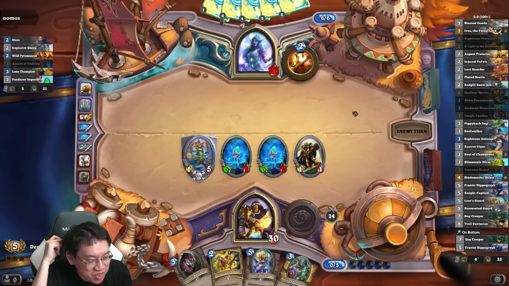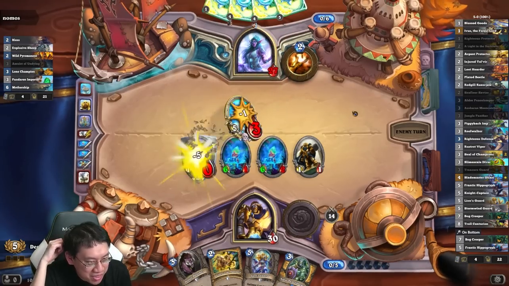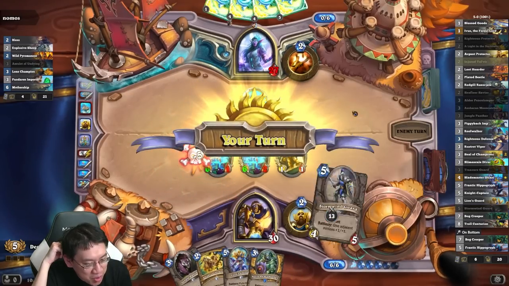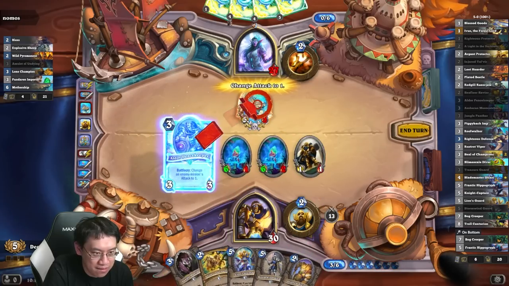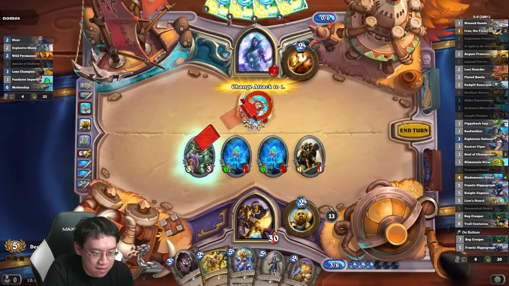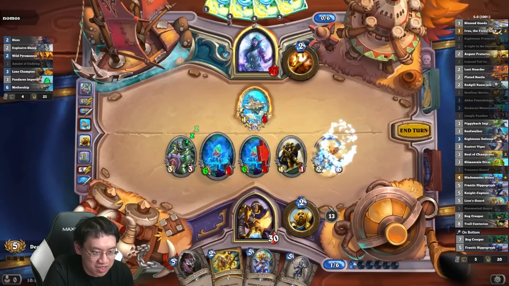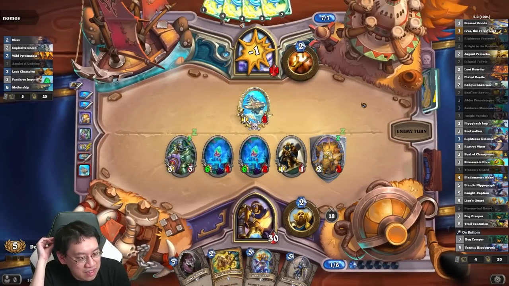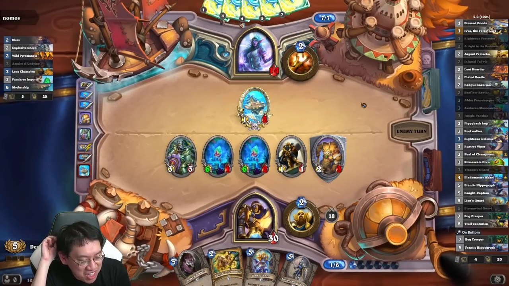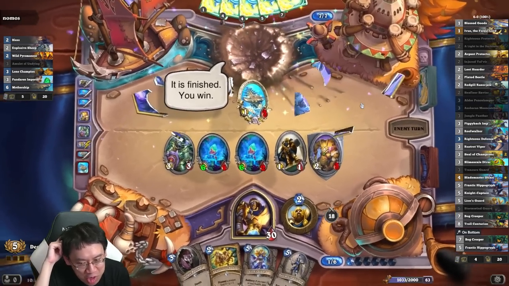It was a tough call, go face or not. It's probably more solid. And I'm playing around basically Holy Nova by playing this thing instead of Jungle Panther. Follow the rule. Good old Mothership. But hey, I actually have an answer to Mothership for once. It is finished. You win. Okay.